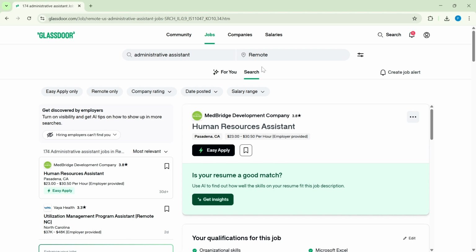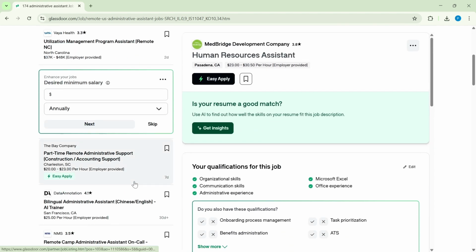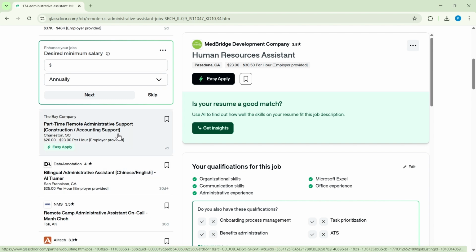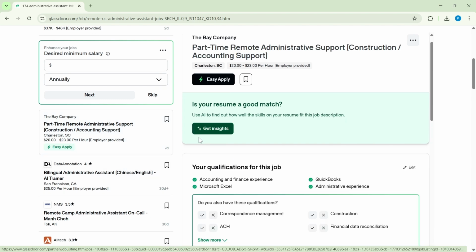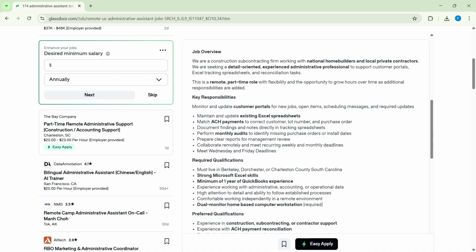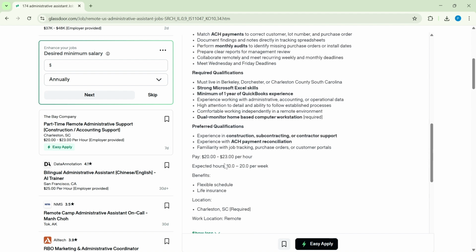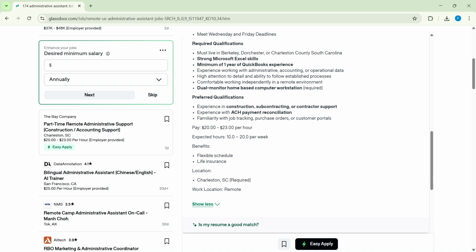You'll now see a list of openings that match your search. Take a moment to browse and select the roles that look promising. When you open a listing, read through the job description, responsibilities, and qualifications to make sure they align with your skills. Look at the company overview, ratings, and any available salary estimates to understand fit and expectations. Confirm location details, schedule, and whether it's in-office, hybrid, or fully remote.